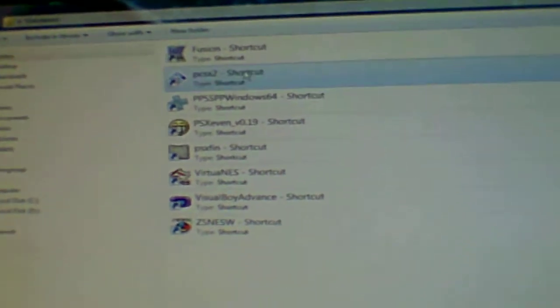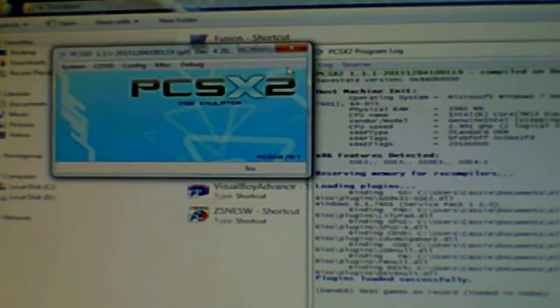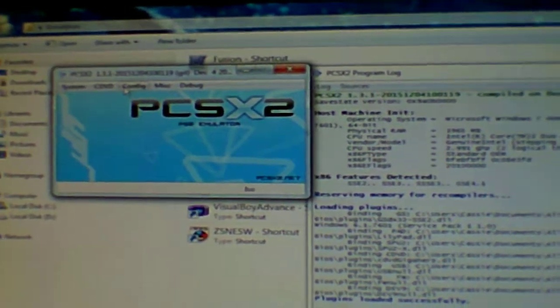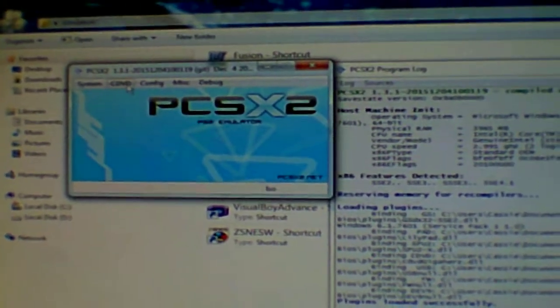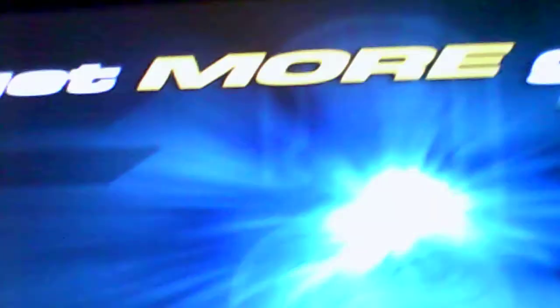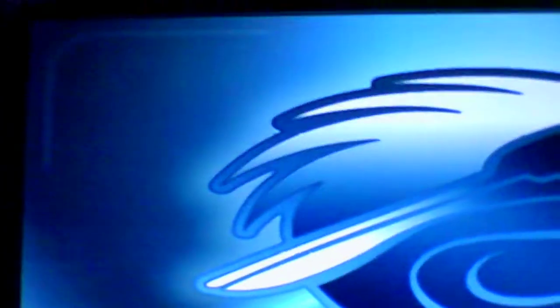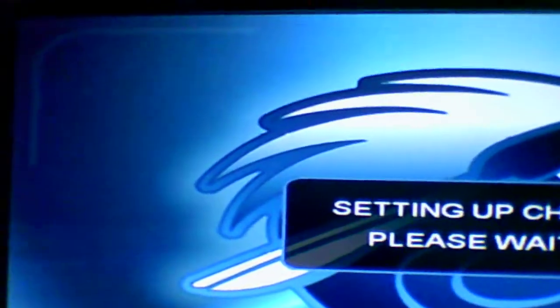In fact, I'm going to start this. And what I'm going to do real quick, I'm going to show you how to use a cheat disk on this. Now, running this is going to slow it down a little bit. Once you have this set up, you go to CD ISO selector if you're using an ISO. I already have Codebreaker and things like that on here. So you can use cheat disks on this. It's not exactly easy to do if you don't know what you're doing. I mean, you can really just pull your hair out.